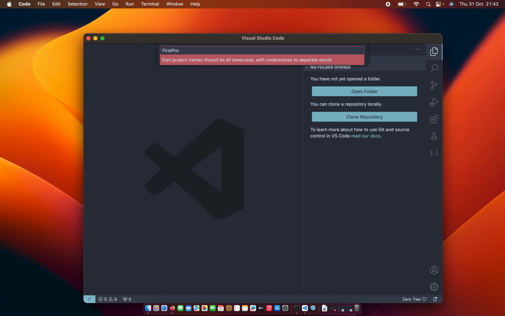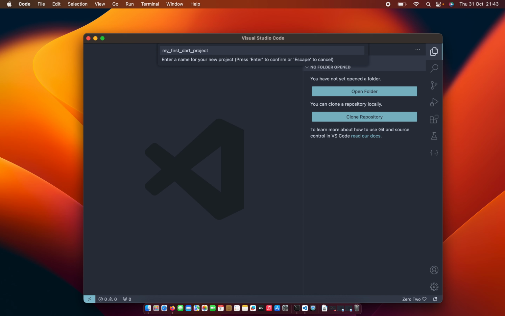So what we'll do is I'll write my first project like this, all lowercase: my underscore first underscore dart underscore projects.